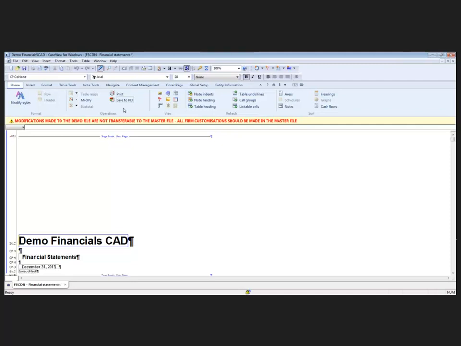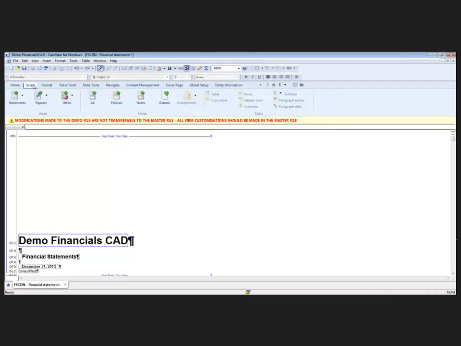Okay? Now, the insert ribbon is any time that you want to insert something into your financial statements, be it another statement, a report, notes, policies. Here is where you're going to use the insert ribbon to do that. And that also means the same thing for when you're in a table. If you want to insert a new table, you can do that here from the insert. And of course, because I'm not clicked into a table at this time, we have made all of our buttons context sensitive. So that's our insert menu. Anytime you want to bring something into your financial statements, you head straight to the insert menu.